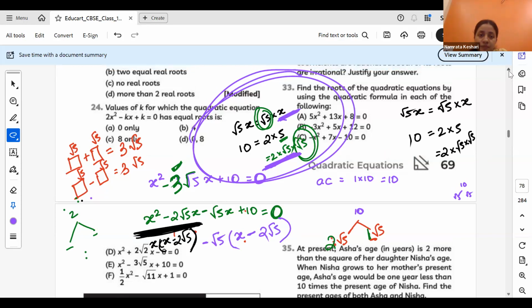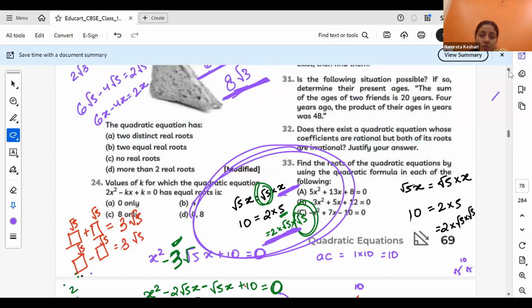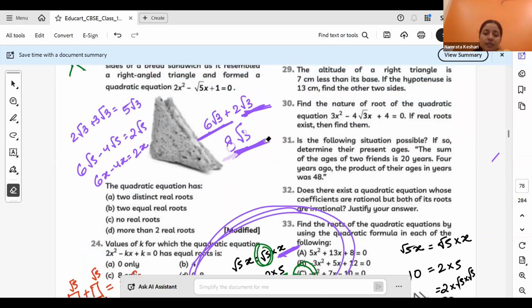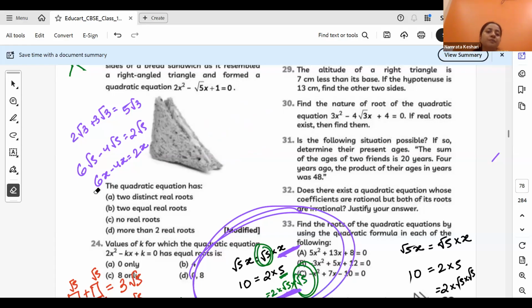Yes, ma'am. Okay, let me take another question just like this. Before solving this one, let me check the nature of the roots, whether it is solvable or not. If it is solvable, then only we will be solving it. If it is not solvable, then those types of questions you will never ever encounter, where the question is telling you to solve it but it is not solvable. Okay, so just a moment, let me check it first.